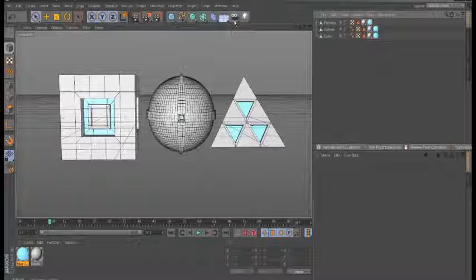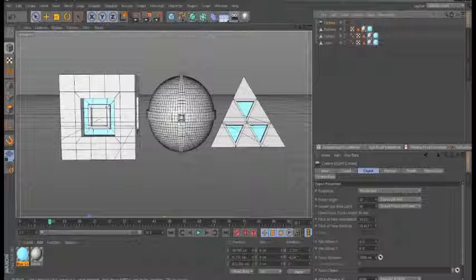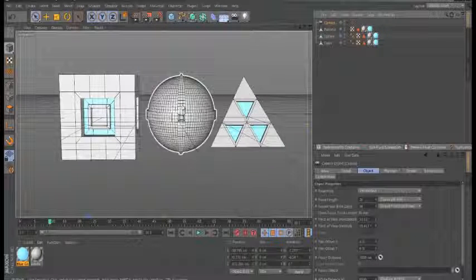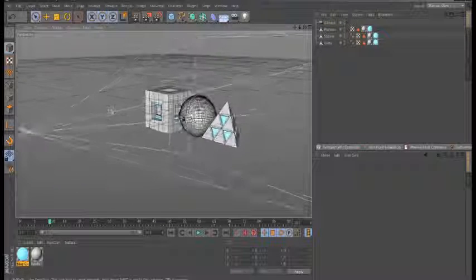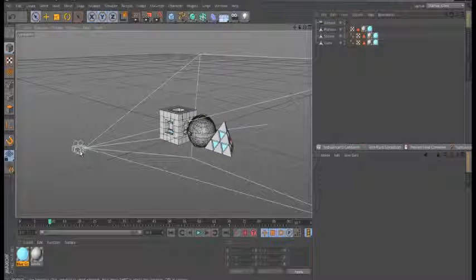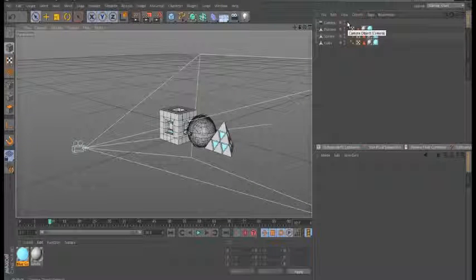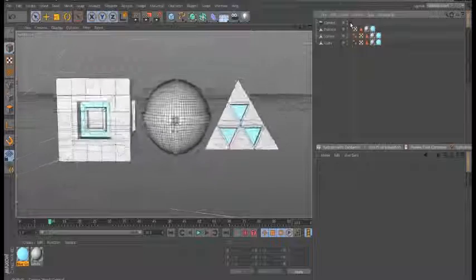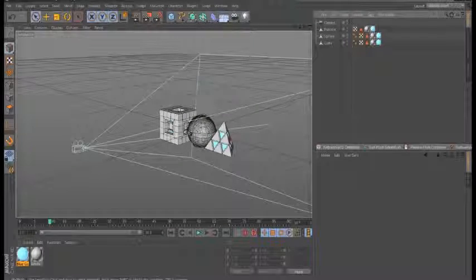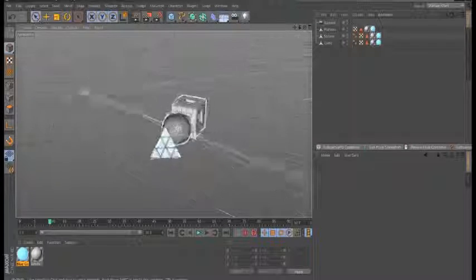So let's make a new camera. You can just click on it and it will choose whatever is in view right now. So now when you move out of the way, you can see that there's a camera sitting here. And to go to the camera, there's a little button that looks like a black square. I can't zoom in on it here. When you click on it, it goes to your camera. So this is really nice.